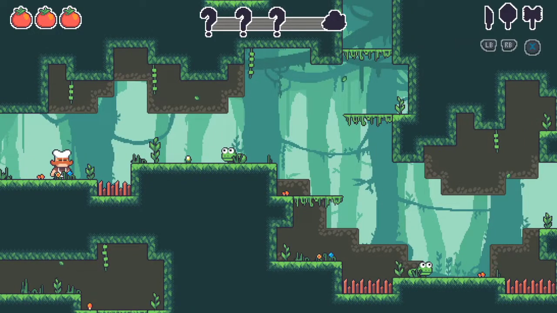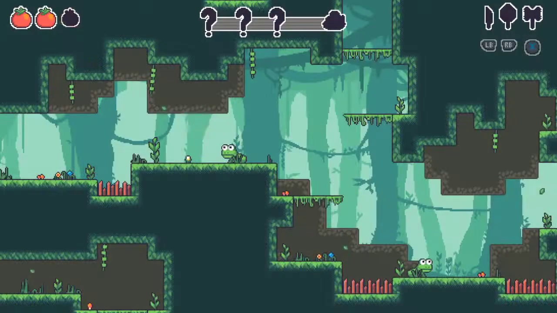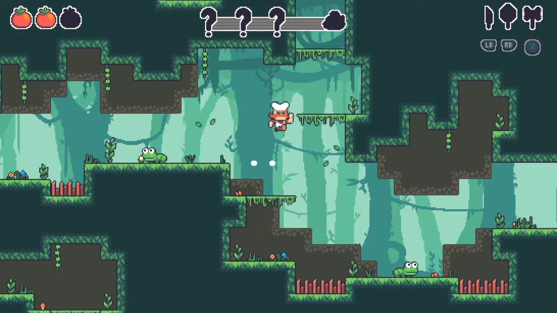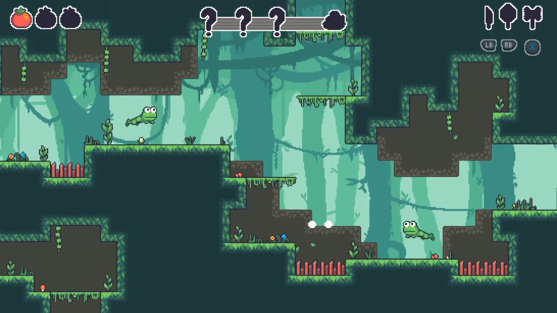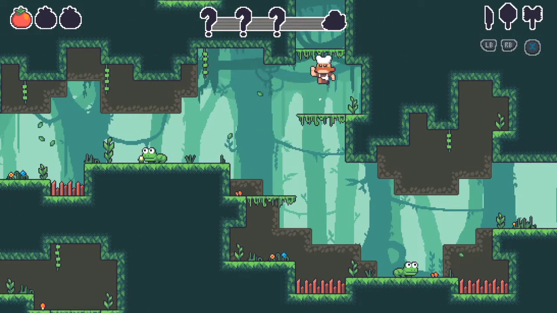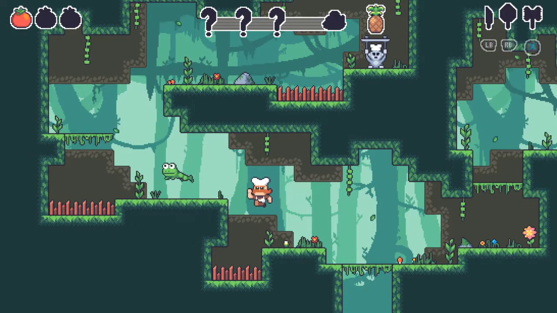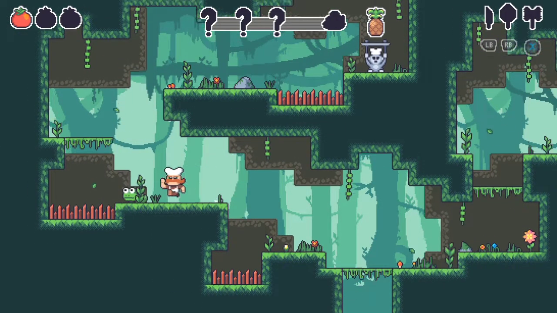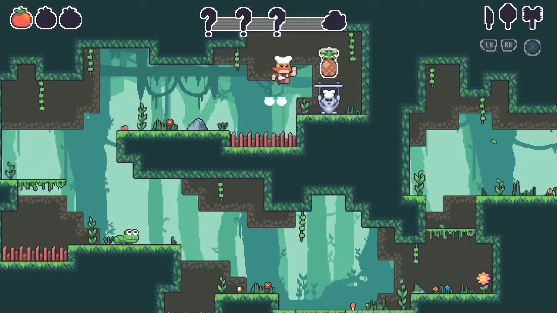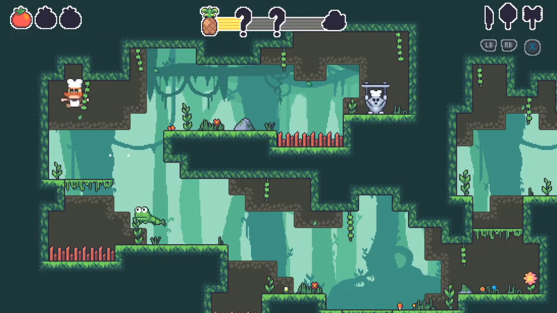Right, here's a frog. Right, can we jump on things? This is an experiment. No, we can't. Okay, so we need some kind of weapon. Oh dear. Okay. It didn't jump high enough. If there's any way of replenishing health, doesn't look like it so far.